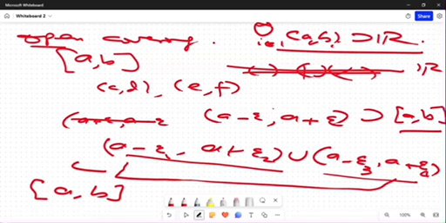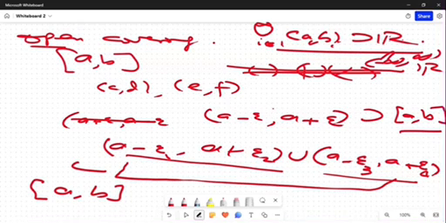You know why R is not compact? Even though this one covers R, R is not compact because compactness requires it must be finite. The open set must be finite. But if it's finite, it can't give you the whole R. You can't cover R, because you know that R goes to infinity. R is actually from minus infinity to infinity, is it not?